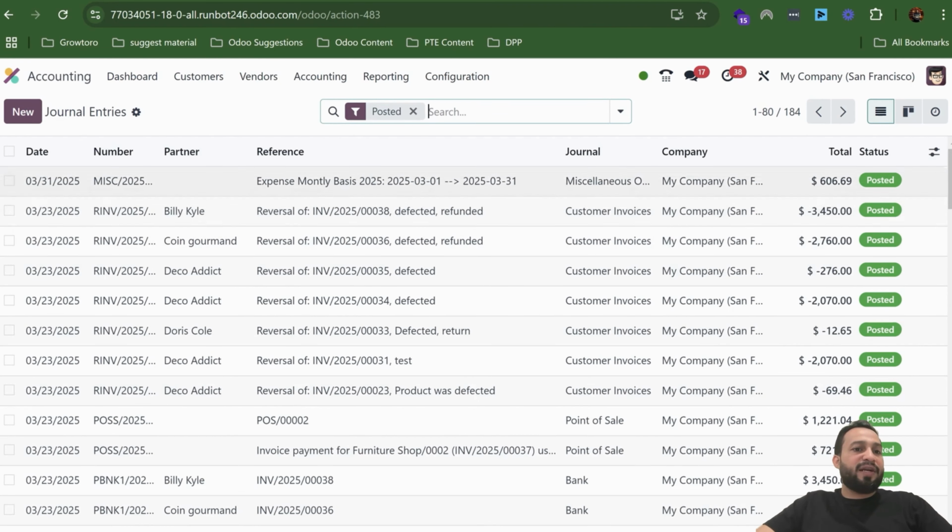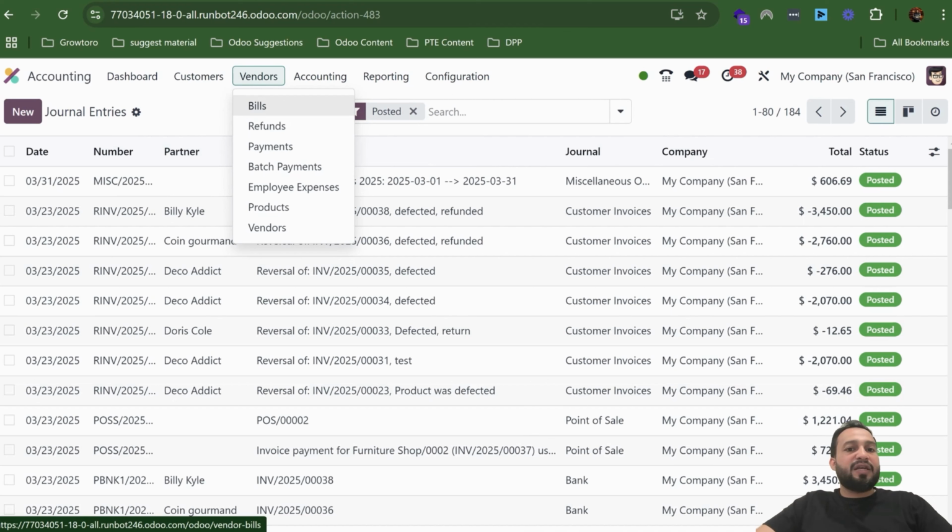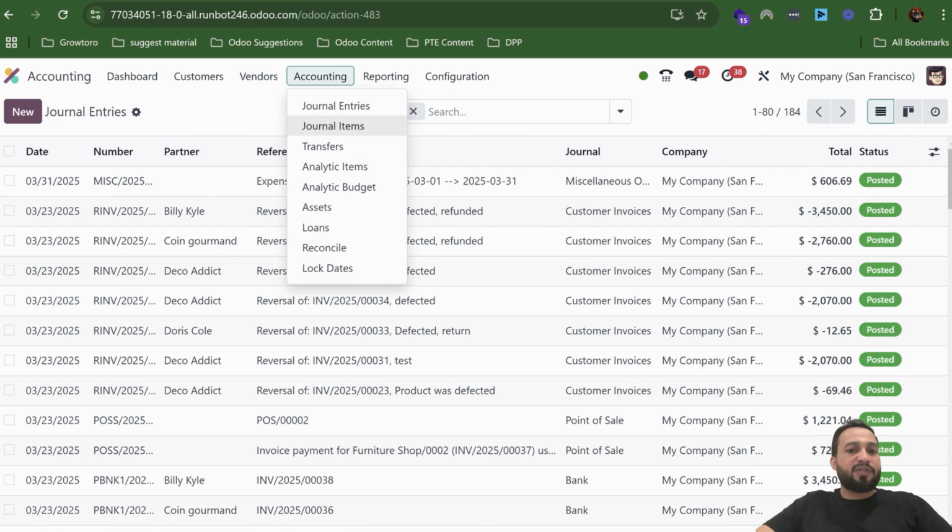So this is how you can use automatic transfer in your Odoo accounting system. What is the main benefit? The main benefit is it can handle recurring payments which occur on a monthly or yearly basis. If we set up automatic transfer for those transactions, then we do not need to do those transactions by ourselves, like we do not need to do them manually. So through automation, Odoo can save our time. So this is the main benefit of automatic transfer.